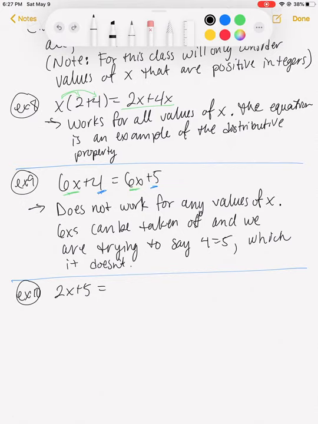That's kind of neat, isn't it? We're just switching the numbers around here. So it looks like it might be true for an x. It's not the distributive property, so it won't always work. It's not like I'm trying to say an impossible equation. So let's go ahead and solve it for x and see what we get. Now 2x plus 5, and we have 5x plus 2. I'm going to take a look at the 5 and the 2 here. The x's, I can eliminate 2 of them from this side and this side.